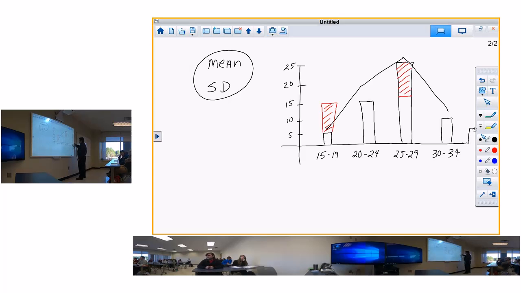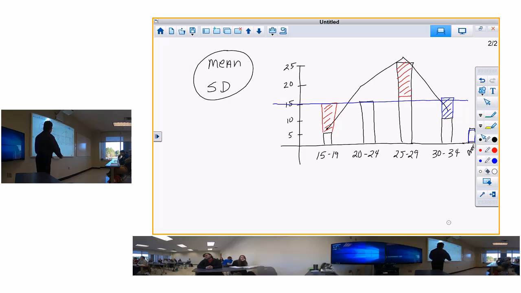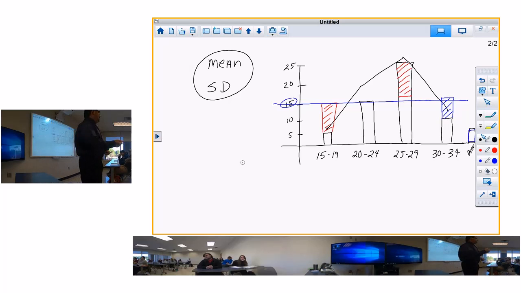5, and we'll call this over 34. Okay, and that's 5. And I take this piece and I put it right here. Mathematically, then what have I just done? I've just established the number that represents no what? Variance, and that number would be 15. That's what the average is. The average is the number that represents no variance.